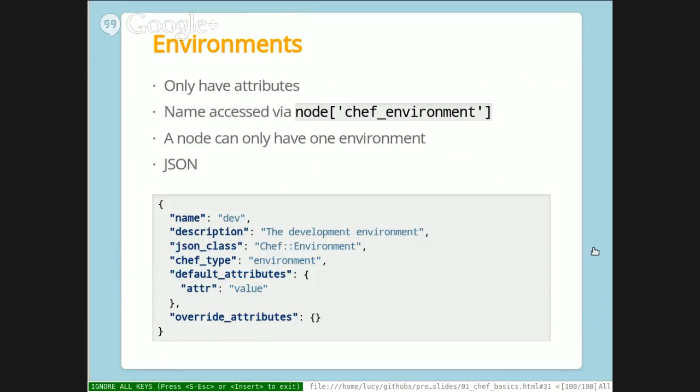Also, with environments, you can set default new attributes. You have a whole attributes folder that says what all the attributes are. But say for production, you want to have some special attribute value. But for develop, you don't really care about that attribute value. You would set unique attributes for this environment. Maybe you have a test framework that you need for your test environment, but you don't need it for production.